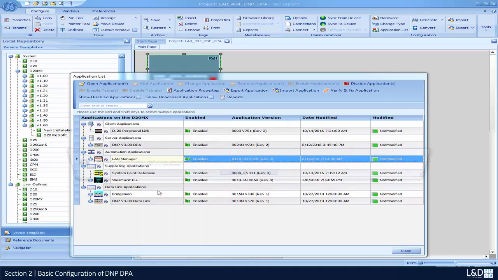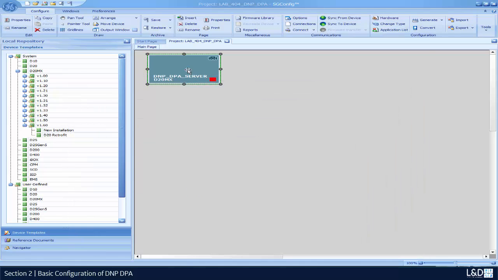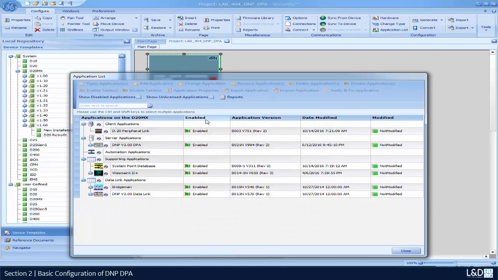I'm going to disable the LAN manager. So finally, you should end up with those 6 applications: B003, B021, B008, B014, B015, and B013. So that's the first step, is to enable the right set of applications in order to create this server.